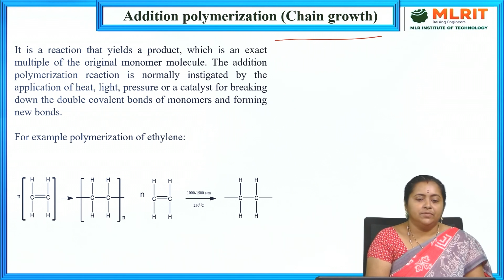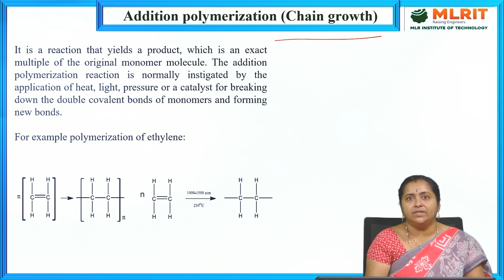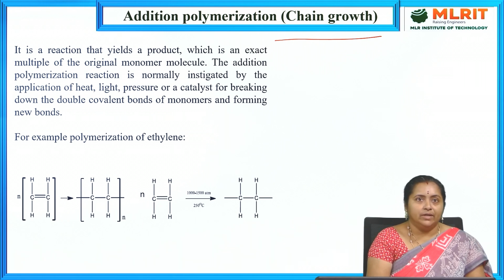So, addition polymerization is defined as the polymerization reaction in which two or more same monomers combine to form a huge molecule. That means simple addition will take place. The repeating unit will go on adding continuously to the monomer units. That type of polymerization reaction is what we call addition polymerization. As we notice that the chain develops by the addition of repeating units a number of times, it is named chain growth polymerization reaction.